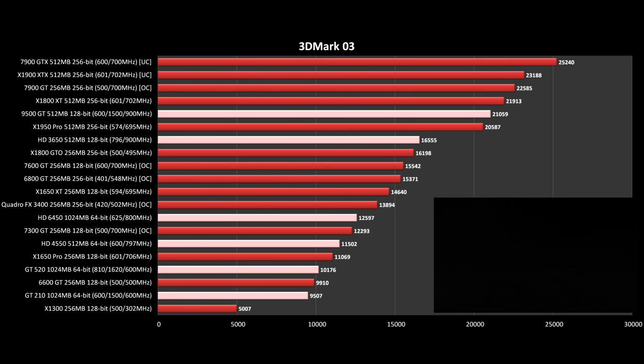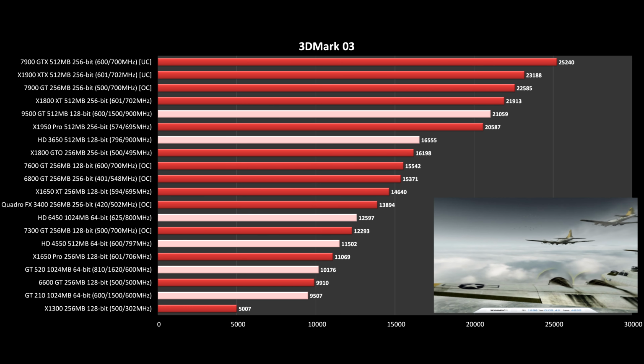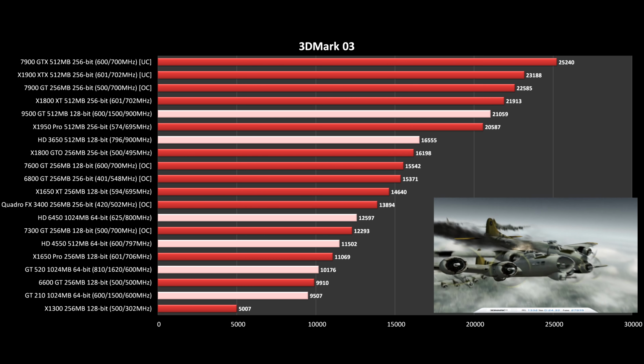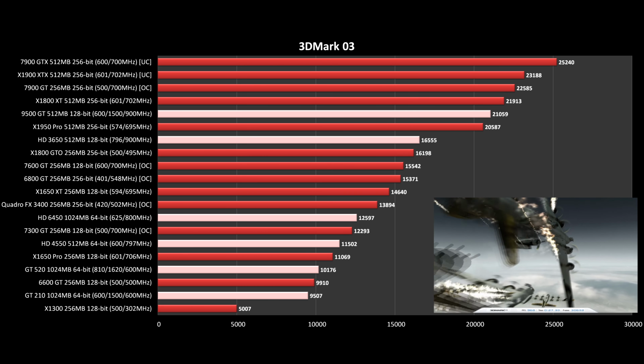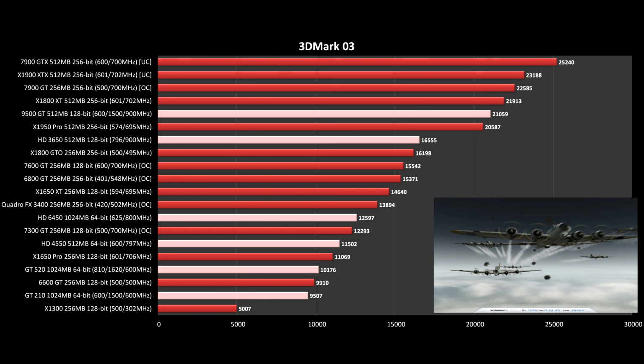3D Mark 2003 is a benchmark made for DirectX 8 and 9 class cards, but it does have DirectX 7 tests as well. Overall, it's not as CPU or platform limited as other benchmarks. I highly recommend testing older hardware with it if you can. There are many differences between results from this version and 3D Mark 2001 SE.